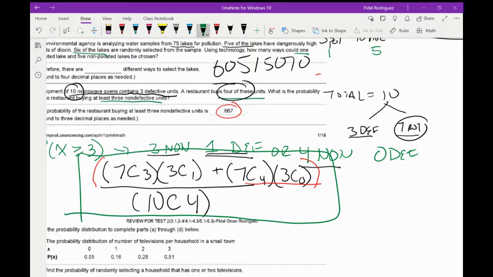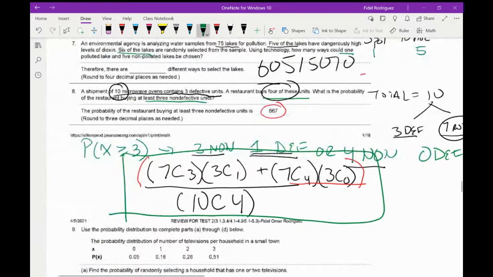And so, guys, again, the idea here, like this particular problem, right? If you have this problem on your test tomorrow, you know, what might be different? Instead of them buying 10 microwaves, maybe they buy 12 microwaves, okay? Or instead of them being 3 defective, maybe 4 defective, right? But the idea is the process is still going to be the same way, right? All you're really doing is just changing the values or changing the numbers.